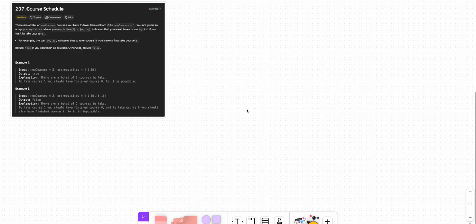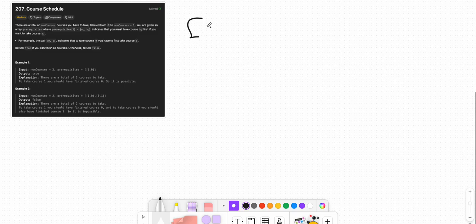Okay, and then you have to solve LeetCode 207, Course Schedule. Basically, the question says we have a number of courses, and a prerequisite pair of course A and course B. I need a list, an array of these pairs. Before I can take my course B, I have to take course A. This is the entire list.